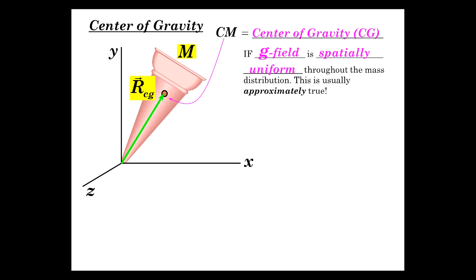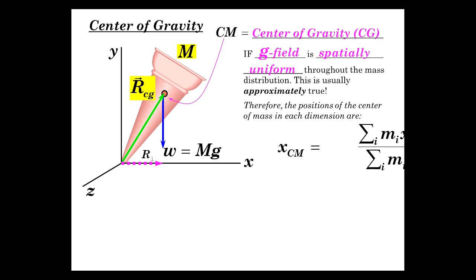And it's of mass M. And this point here is the center of mass, which is also the center of gravity if a certain condition exists. Namely, that if the G field is spatially uniform throughout the mass distribution. And that's usually almost true. So here's the spatial position, radius to the center of gravity. And the weight acts mathematically and specifically, as far as functionally from that point. So that's Mg and there's the perpendicular radius R through which we get torque from gravity acting on this object. So the positions of the center of mass in the various dimensions are the center mass in the x direction, as we've already seen in the past, sum of all the Mi Xi's over sum of all the M's. And so forth for the position of the center of mass in the y direction and z direction. That's the form that the center mass takes in each dimension.